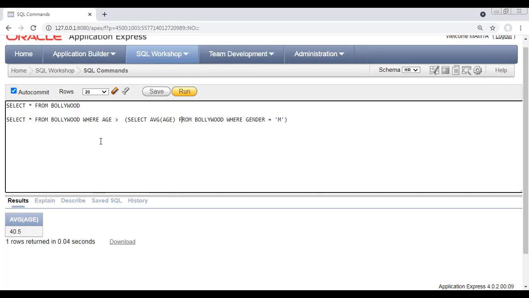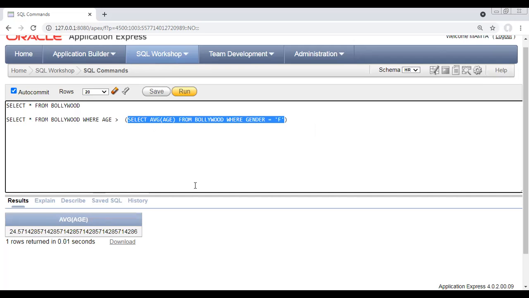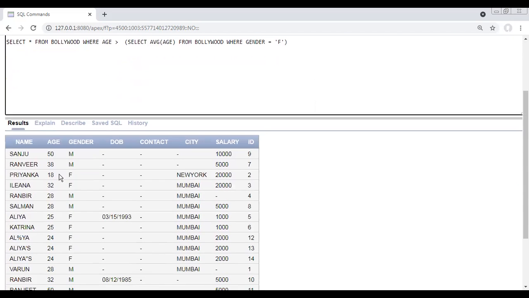But we don't want that, because we want female to be compared with 24 point something. What result are we getting here? 24.57. So this will keep on changing, because if you see the records, first male, male, then female, female, then male, male, then female.